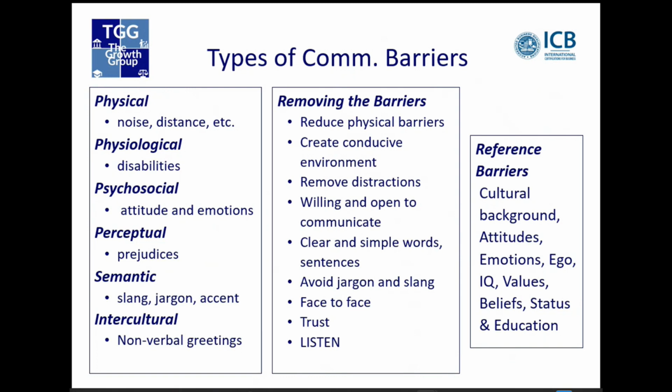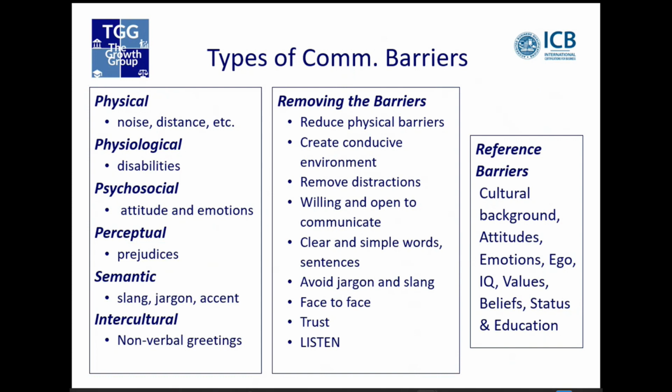Okay, there can also be intercultural communication barriers, and here we can think of non-verbal greetings, where you have somebody that wants to greet by giving a high five, somebody that wants to give a firm handshake, and somebody that wants to bow. And when they all do it at the same time, somebody is going to get hurt. Okay. Now, how do we remove the communication barriers?